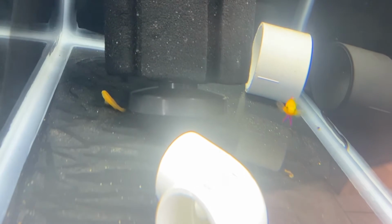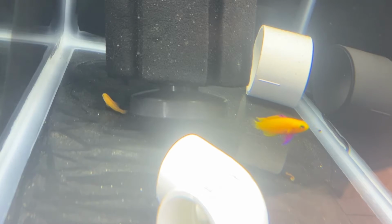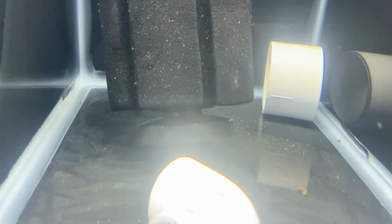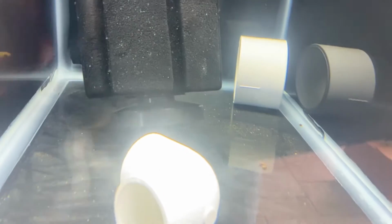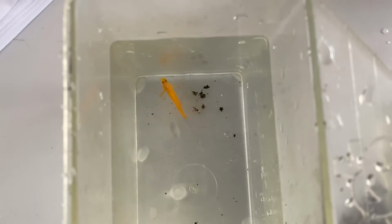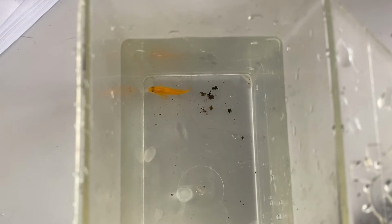The customer's been wanting this fish for a long time to go into his little nano tank. And you can see there's a Cuban golden basslet right next to it. These guys have been sharing the same tank, no problems. And they're finally done out of quarantine, so I'm gonna go ahead and grab that little guy. All right, so I just bagged him out. I got him in the specimen container.